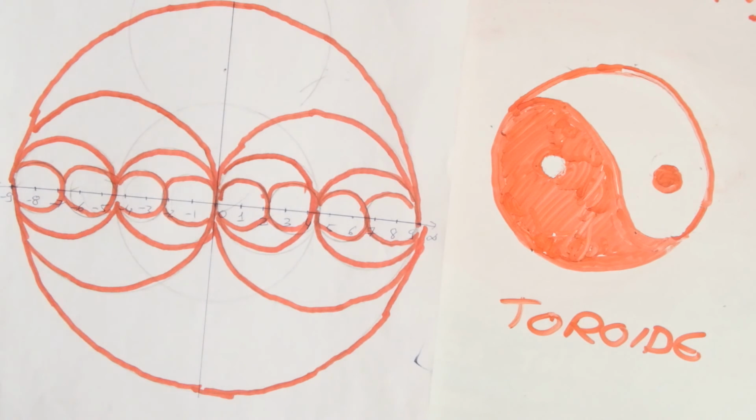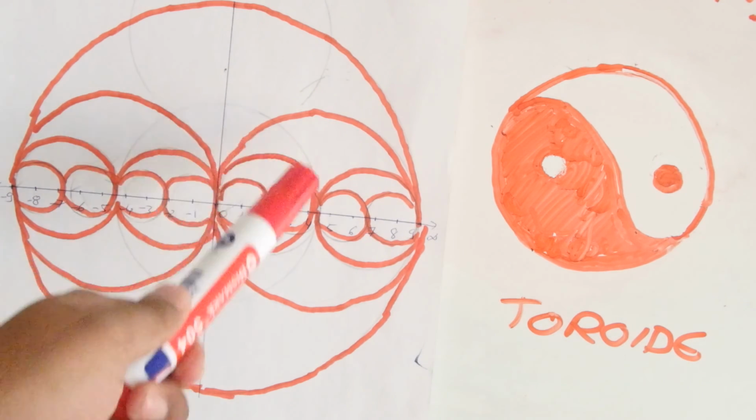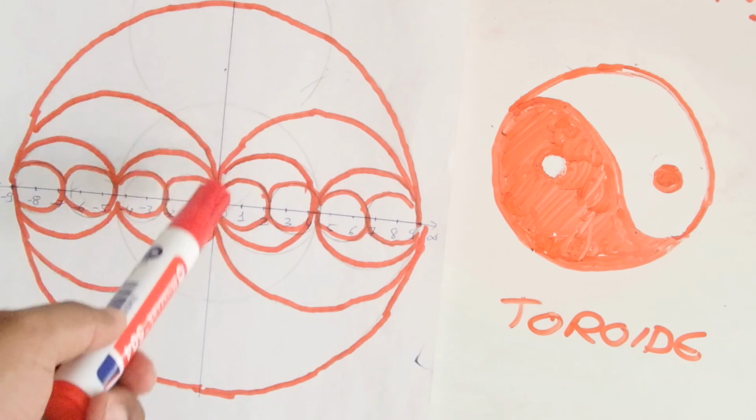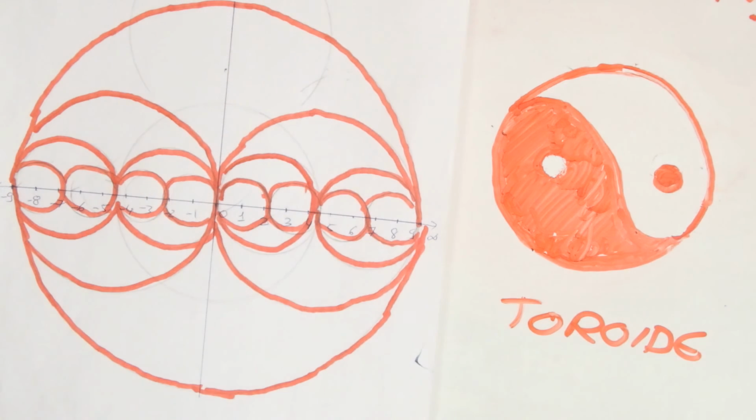So there are many things that you can see over here. It's quite interesting. You can see the infinity signs also. This is the infinity sign, this is infinity sign, this is infinity sign. Inside the infinity, there's infinity. There's a lot of information inside this diagram, inside this drawing. So anyways, this is what I wanted to share with you guys.